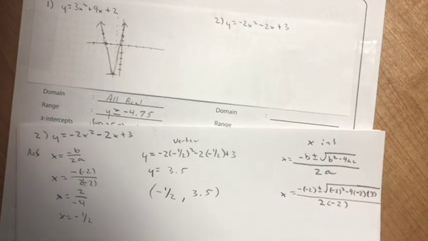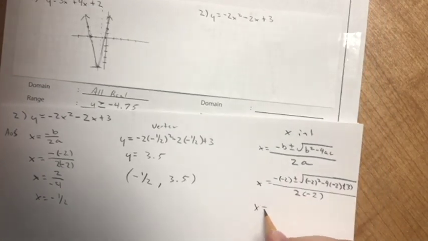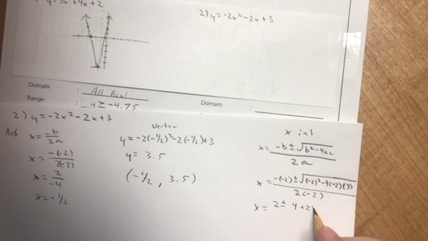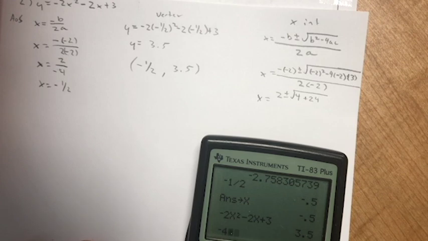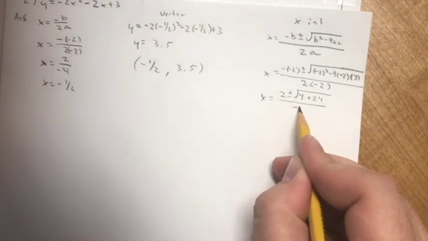All right? So now let's go ahead and simplify all of this together by using PEMDAS rules. Negative of negative 2 would give me x is equal to a positive 2, plus or minus negative 2 squared gives me 4. Then I have negative 4 times a negative 2, which would give me a positive 8, times 3 gives me 24. So that would give me plus 24, and all of that is being square rooted. So let's double check myself. I'm going to say negative 4 times negative 2 times 3. Yes, I am correct on that. Okay, cool. And all of that is going to be over negative 4.